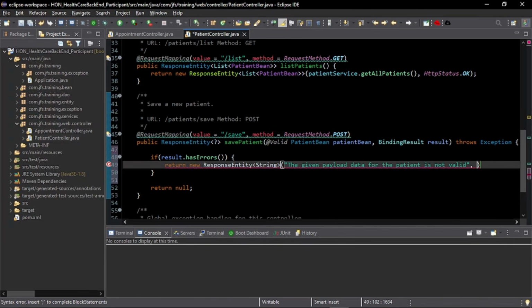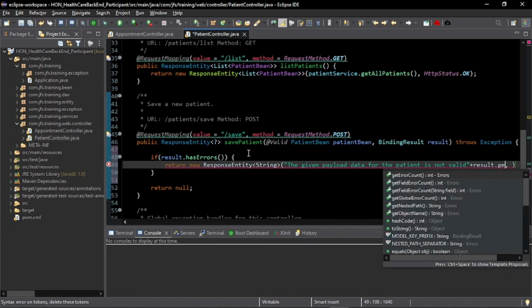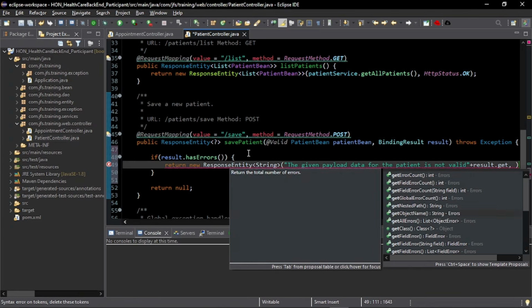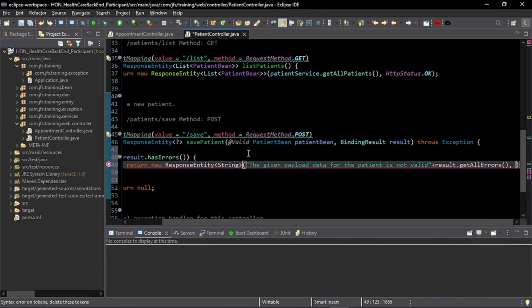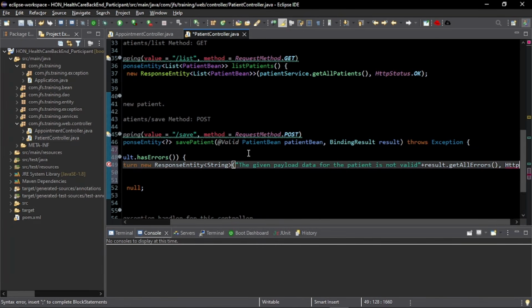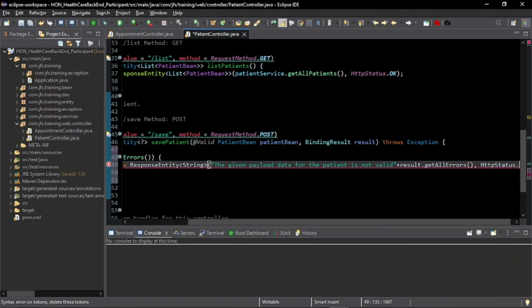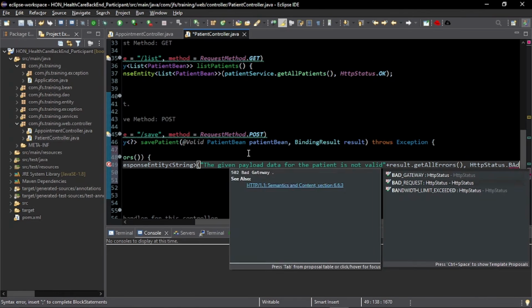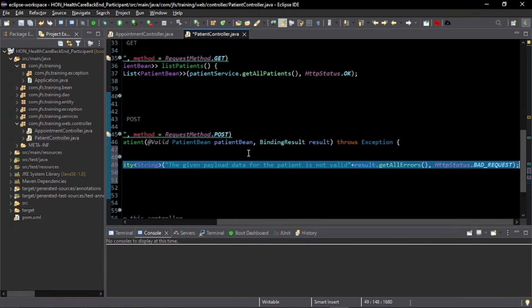Okay, and I will add all the errors, so I will say result dot get all errors, and then I will return an HTTP status of bad request.